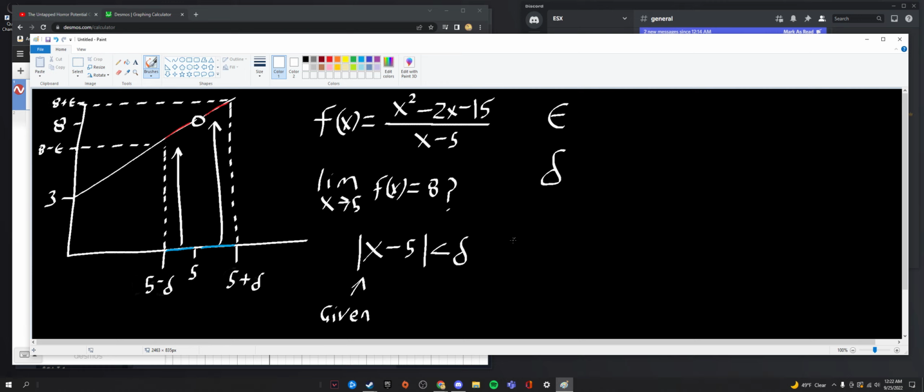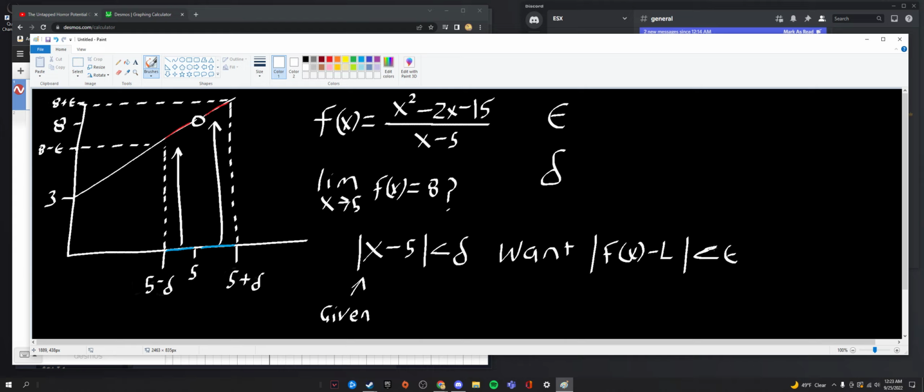If we're given this, we want our equation to look like the absolute value of f of x minus L, which is our limit point. We want the absolute value of this, which is the distance between our actual output value, or sorry, our function and the limit point, and we want this to be less than epsilon. I weirdly extended that. Okay.